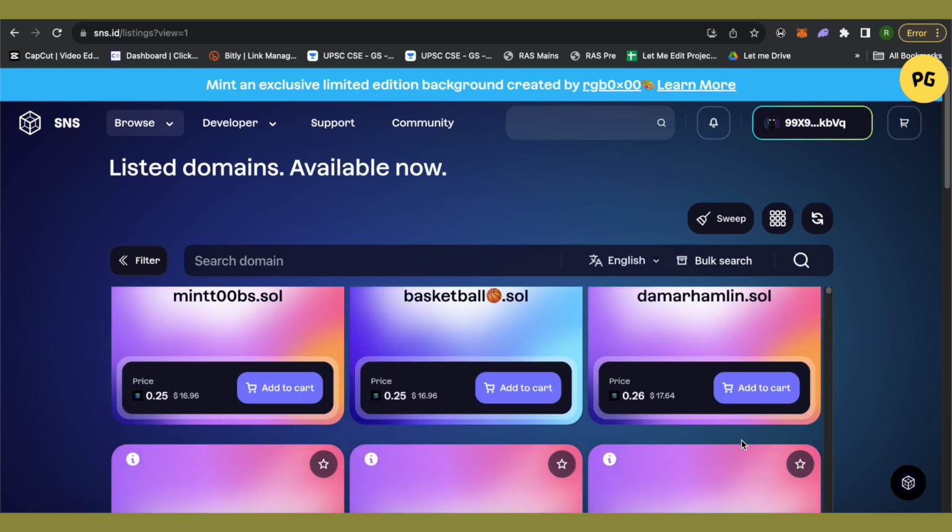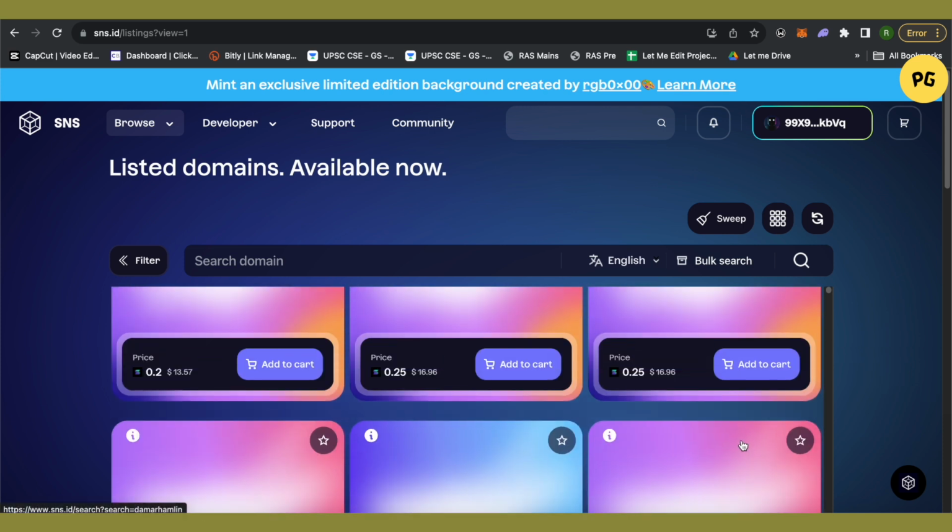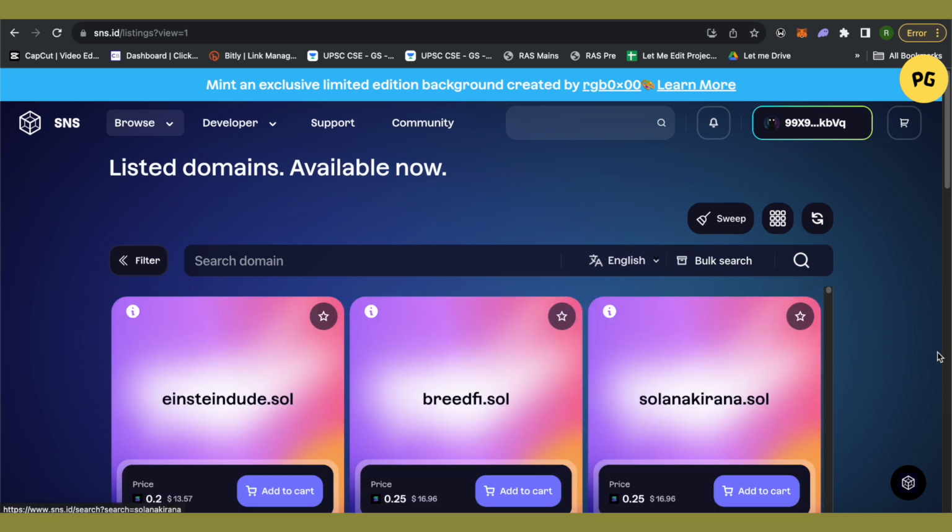So just purchase any of the domains that you want, and this way your chances of getting an airdrop on this particular platform will be there. Since this kind of airdrop has already happened on Ethereum Name Service, ENS, it might be possible on this platform as well. I will be providing links to all these projects in the description as well as in the comment section, so just check them out from there.